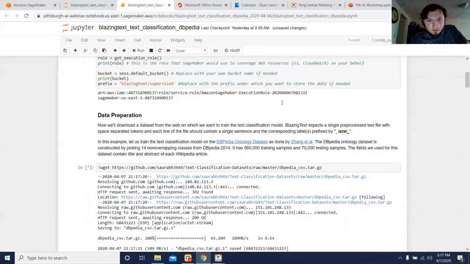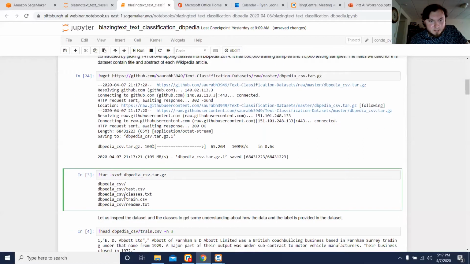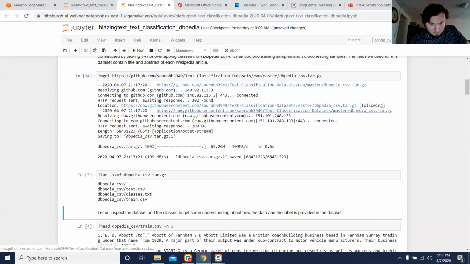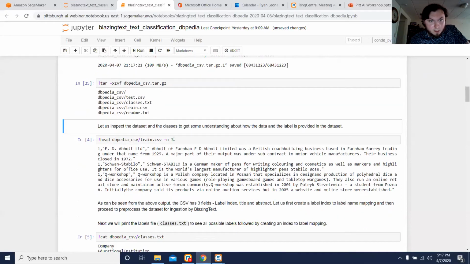So download that data. We're going to have to unzip the data set that contains these CSV and text files. We're going to want to look at some examples of the data.